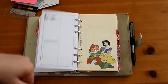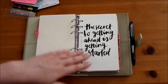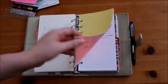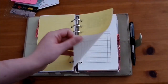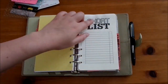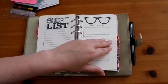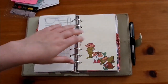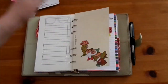Next up we have my PGC tab, and here we just have a quote: 'The secret to getting ahead is getting started.' I really like that. I haven't actually started yet so this just has some yellow paper - I'm going to try and keep the color of paper specific to each section. We've also got some sheets I made for my undergrad degree with a short list and a long list, just for breaking down to-do lists into things that need to be done immediately versus things that can wait.